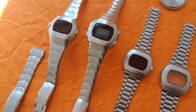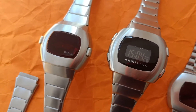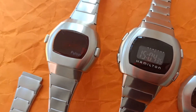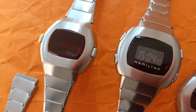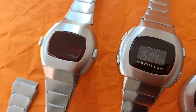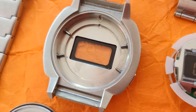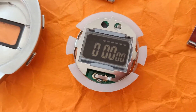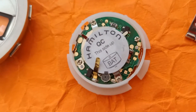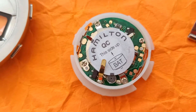I'll focus straight off the bat on the P3 and the Hamilton Men in Black edition — that was around the year 2000 more or less. As you can see, they just copied the outside design; you can't reuse any of the additional parts. The crystal is slightly bigger and contains just a standard generic Chinese-made LCD module with a swapped polarizing filter, so the digits are inverted on the black surface. The pushers are pretty basic — nothing fancy — just a standard module that takes a standard large battery.